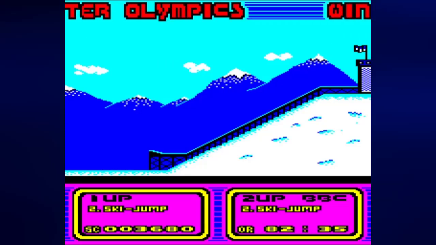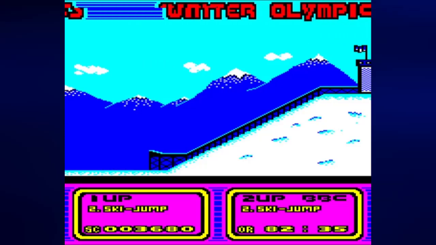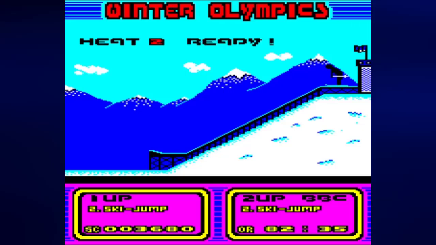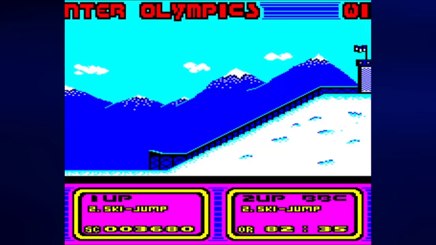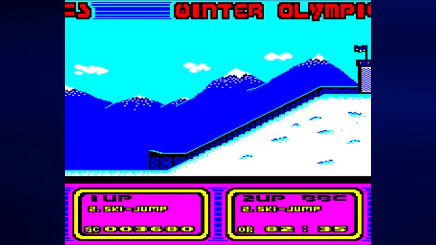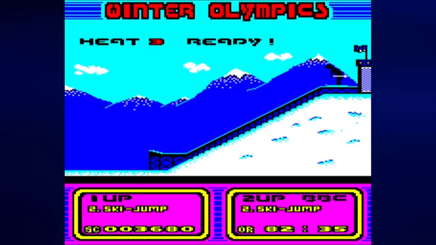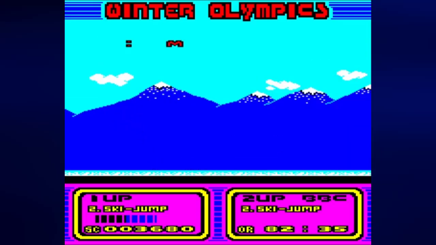I can't press that space at the right time because I'm too busy pressing Z and X. And if I stop pressing it momentarily just to get the jump, I'm gonna lose a little bit of speed and it's not gonna go as well. There we go. Nice. 60.11 meters.